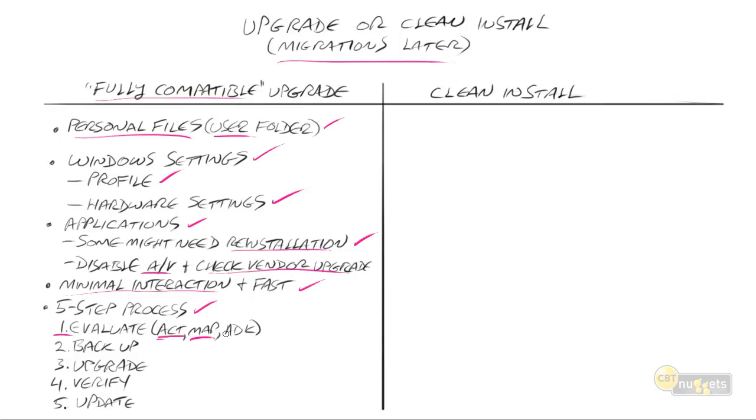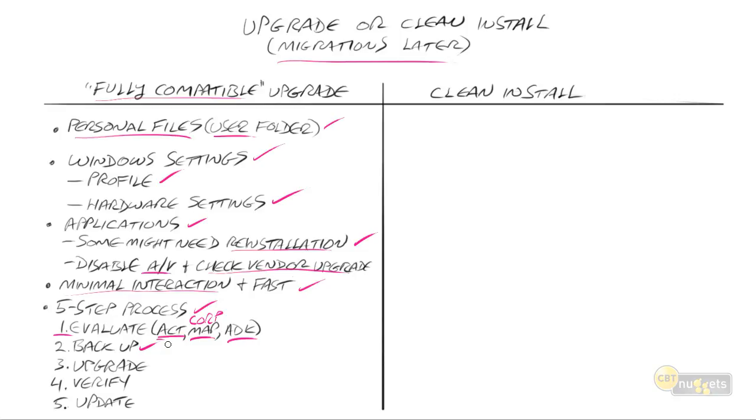There's also MAP, which stands for Microsoft Assessment and Planning, and this is definitely more of a corporate tool. It's able to analyze a large scope of computers to scan for any potential problems. There's also the Windows Assessment and Deployment Kit for Windows 8, and this again can determine any problems that you might run into. Then you would also back up your files.